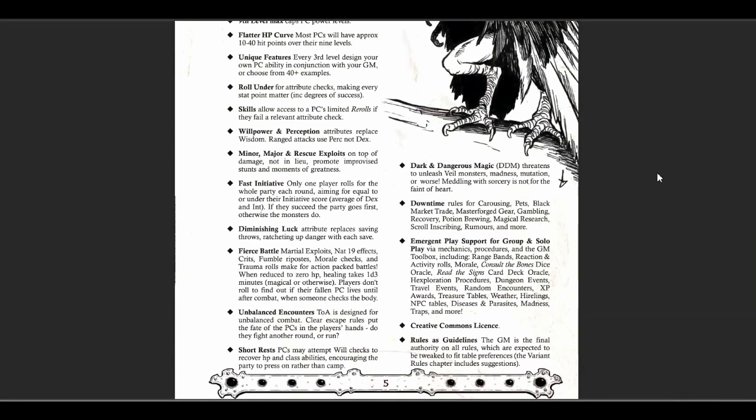The magic in this is what they call DDM, dark and dangerous magic. Similar to DCC. So if your spell backfires on you, you're going to have to roll on a table and some sort of effect will happen. It could be a minor thing that wears off in a couple of days or a couple of hours, or, you know, you might be horribly disfigured.